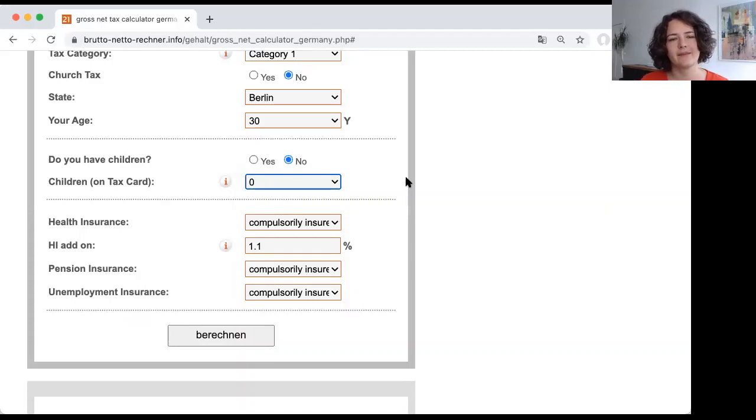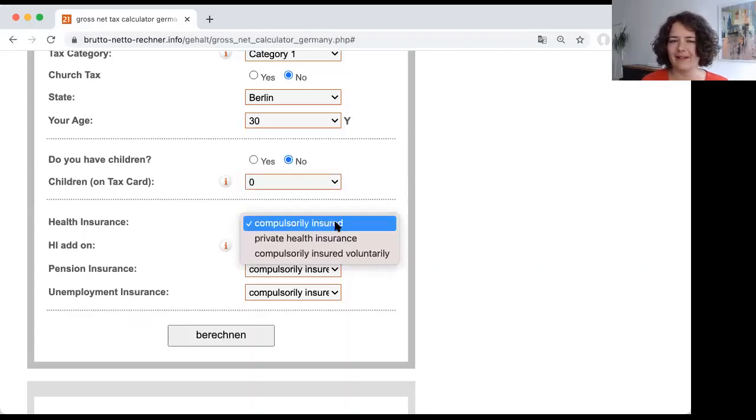Then the last part, which is confusing and important to know about, is the health insurance, pension, and so on. So for all these insurances, the salary calculators will always give you the option to opt for a compulsory insurance or a mandatory insurance or a voluntary insurance. And if you are a permanent employee in Germany, you don't actually have the choice to go for a voluntary option. It's always mandatory. So health insurance, pension, and unemployment insurance in Germany are mandatory for everyone who's considered an employee under the German tax law. So for you, it will always be a compulsory insurance.